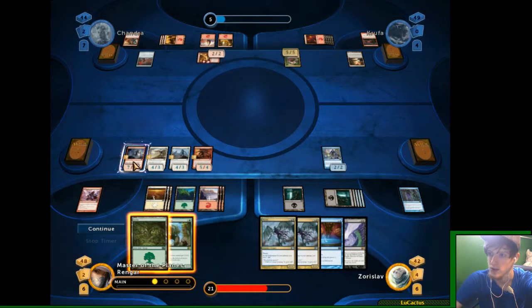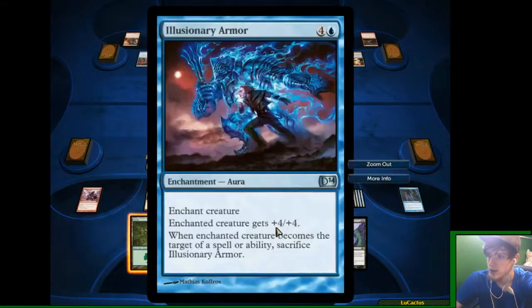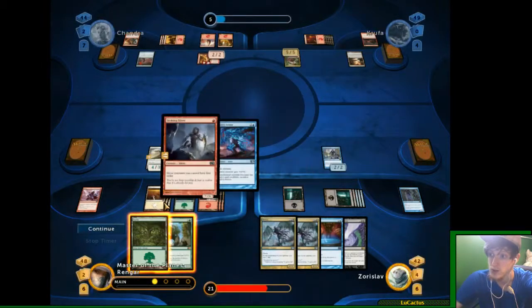What did he just do? Oh, he just buffed my guy like crazy. Whoa. Basically, it's an illusion armor, so there's an illusion deck. Whenever you target the illusion with anything, it just dies. But since this is just the armor, it gives me 4/4, and if they were to target the armor, not my creature, the armor would die and not my creature, so that's really good.